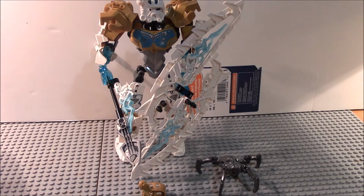Before you go and criticize me and say, oh, you built it wrong. No, I did not. I realized I had some mistakes, and I will speed up some of the parts that had the mistakes. And some of the parts I skipped because I messed up. But I did realize in making the parts for the building that I messed up and corrected those parts. Do not go and spam the comments with the saying you did that, because I will block you and remove the comment. And yeah, but now let's focus on the set. That is besides the point, but I just want to get that out of the way.